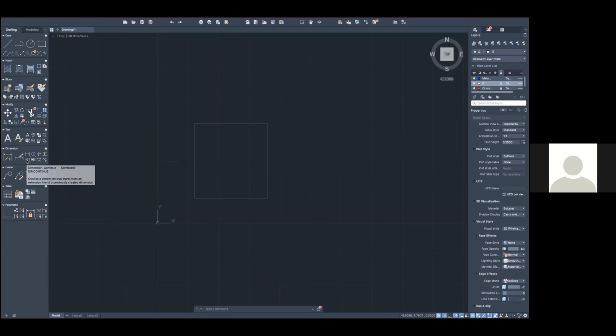Center mark, dimension layer. This is annoying. Dimension. Annotate.